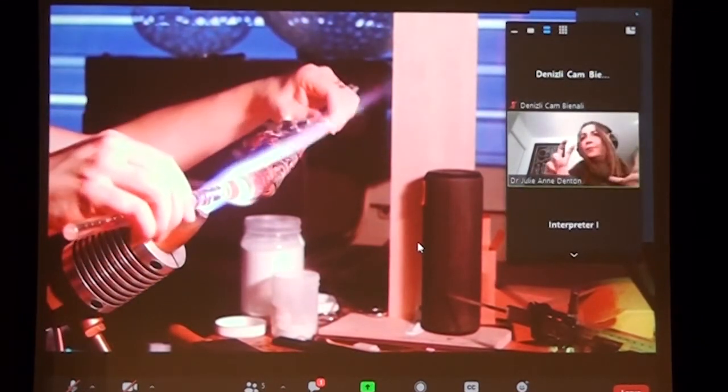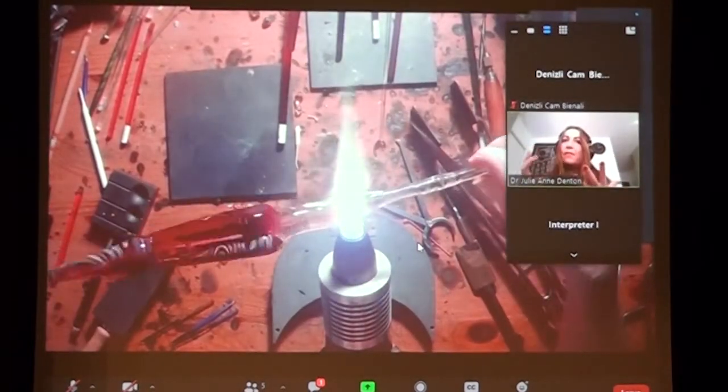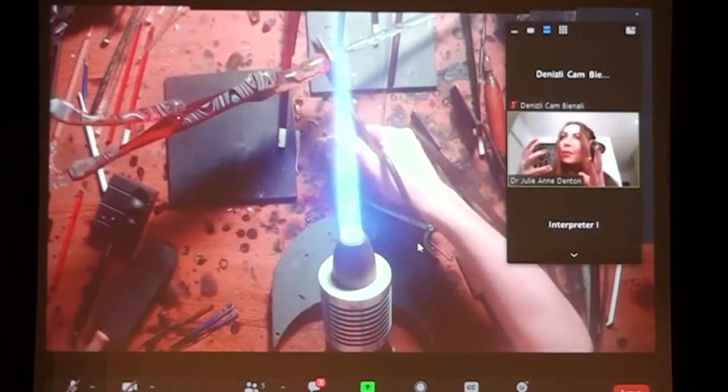And so now it's one thing to be able to make a figure, but you also have to be able to see proportion.